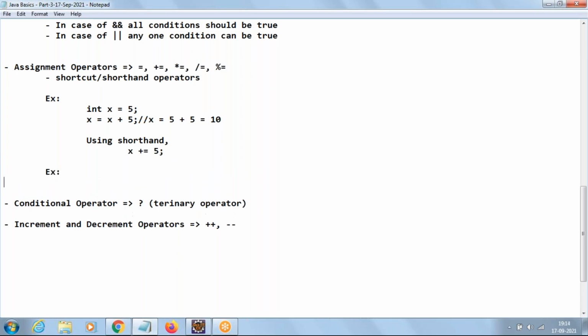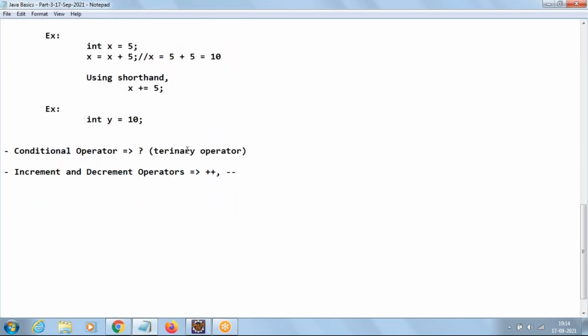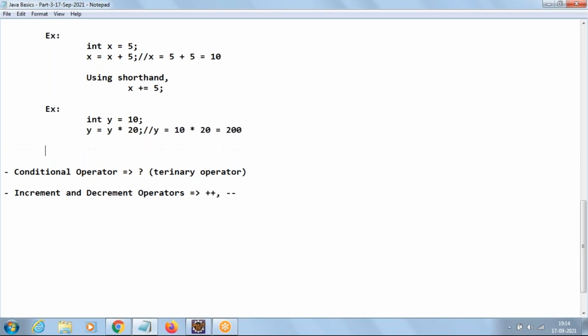One more example. If you take a variable y equal to 10, and if you write the expression y equal to y into 20, then what's the value of y after this expression? 200, right? How does it work? 10 into 20, 200. Then how to write using shorthand?